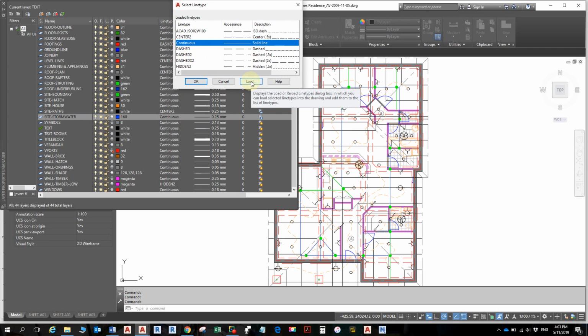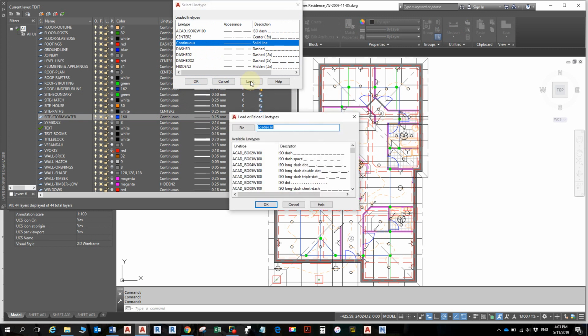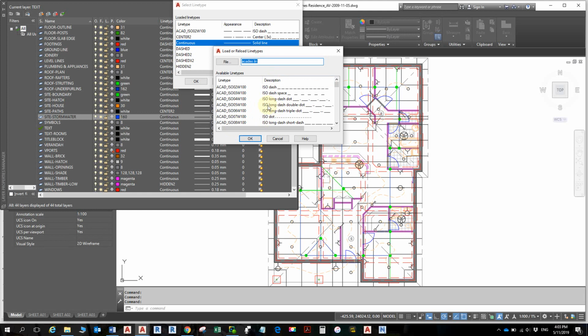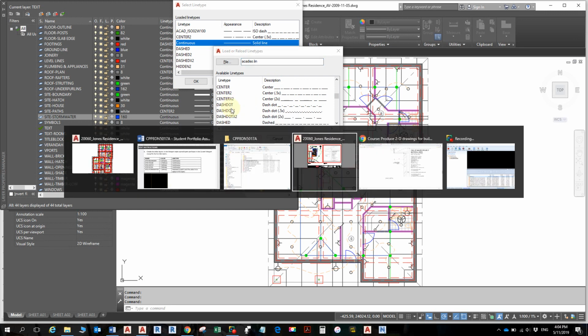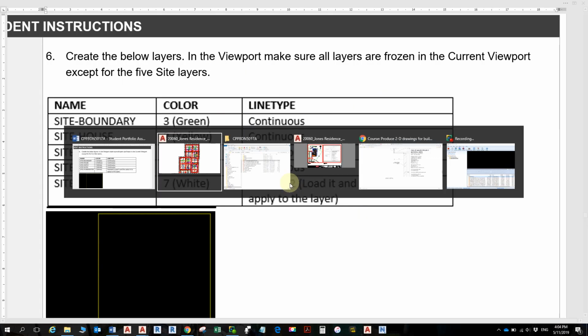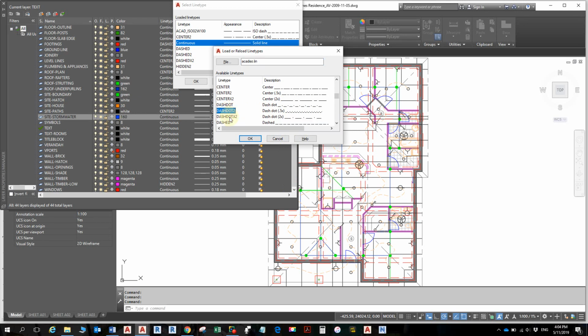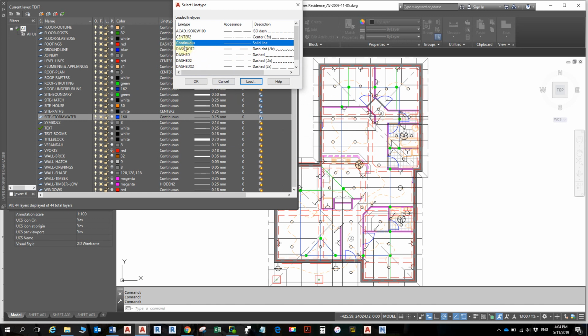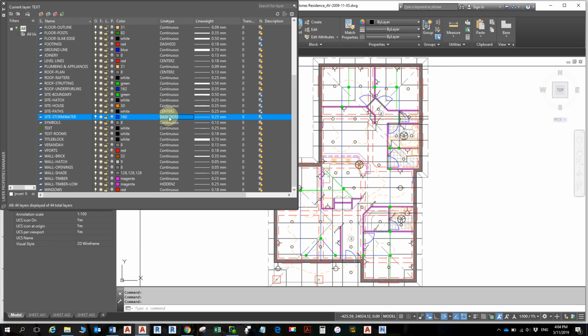Right, this is a missing step. We'll click load, and then it gives you this list here. And you go down here and find dash dot. Be careful because there's a few dash dots. There's 3 dash dots. The one you want is dash dot 2, which I keep missing. Dash dot 2, not x2. Dash dot 2, not that one. Right? Okay. Then you have to click on it to actually set it. Then go OK, and only then it puts a name there in the box.